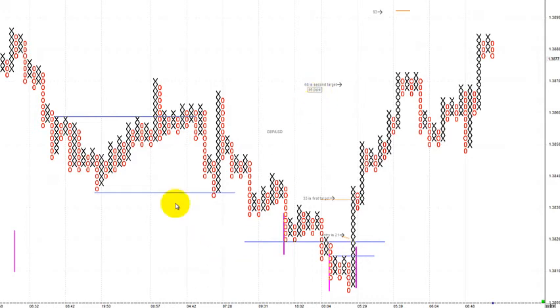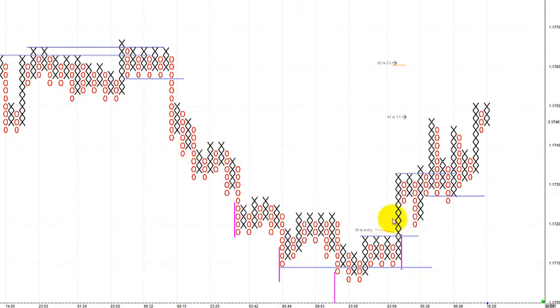So let me quickly show you the euro dollar. And this is the euro dollar, basically the same time frame. It's mimicking a 30-minute to a 1-hour chart. Here's my entry at 1.1718. You can see that the structure here is a little bit different than what we were looking at on the pound dollar. So this gave me a pretty good run up as soon as it gave me my entry.